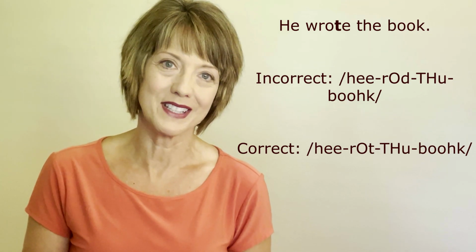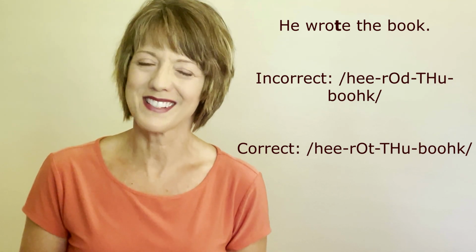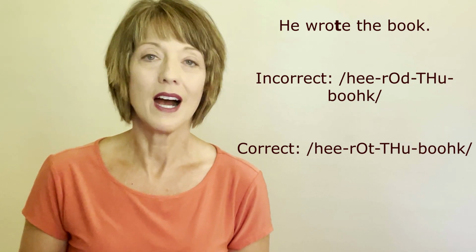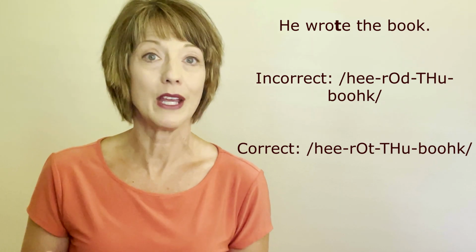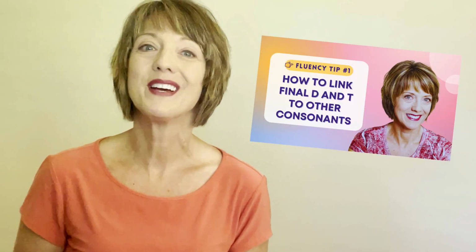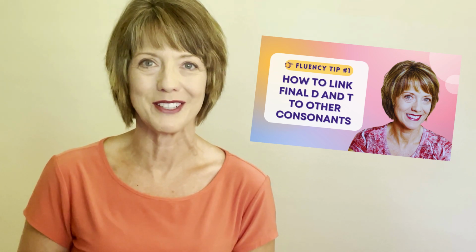Notice that I'm not releasing the T here in a T sound. He wrote the book. That sounds a little stiff and formal. I'm just shutting off my voice very abruptly where the T occurs. He wrote the book. Native speakers do this all the time when we have to link final T to other consonants. I call this a stopped T, but it could also be thought of as the glottal stop. I talked in depth about this topic in this video, so check that out if you want to learn more about how to use a stopped T.